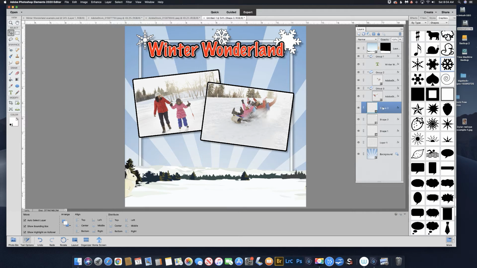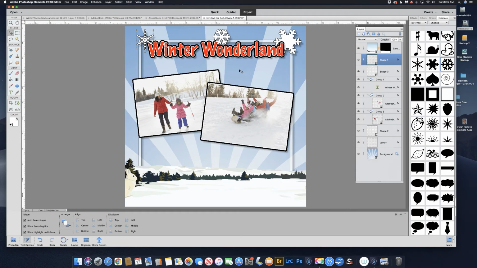I'm going to click on that layer and hold down my mouse button and drag it up. I'm going to just drag it up so that it's above that type. Same with layer 1. I'm going to click and drag it up. Now when I see that line between the layers get dark and thick, black, drop it right there and it'll drop that layer right in that spot in our layer stack. Now you can see those two snowflakes are above our type. And that's what we wanted.